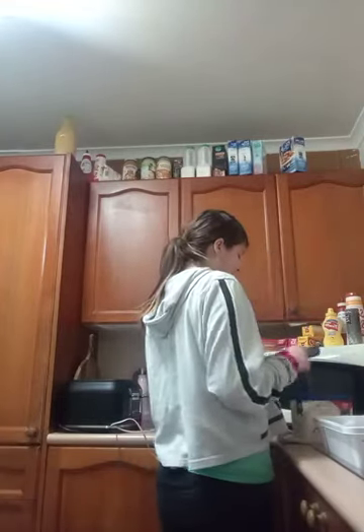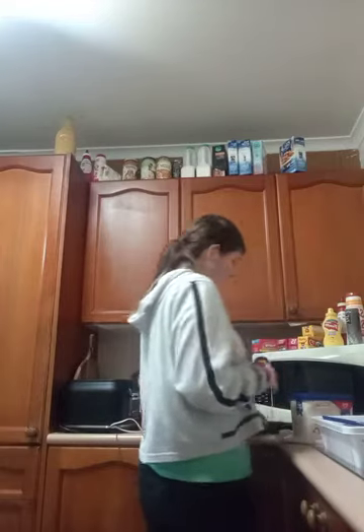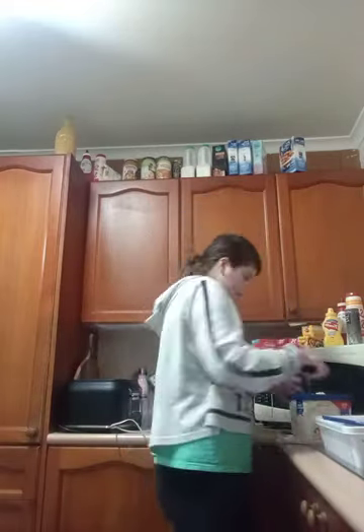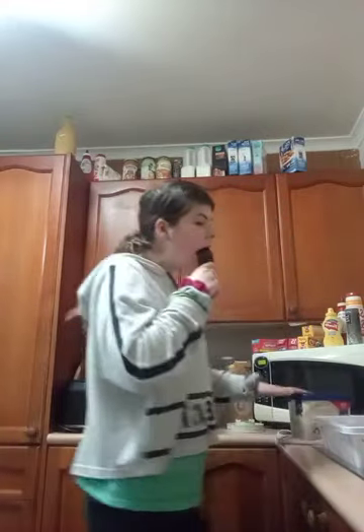I hate filming when someone's coming, so I'm simply gonna open the ice cream. As you can see I'm weak — don't worry, it's only me eating the ice cream so there's no germs. I've now opened it, and I'm just gonna scoop it in. Look how much ice cream that is — that's way too much, but anyways, plop.